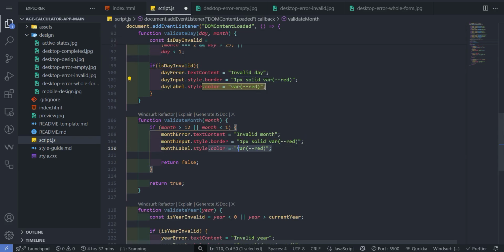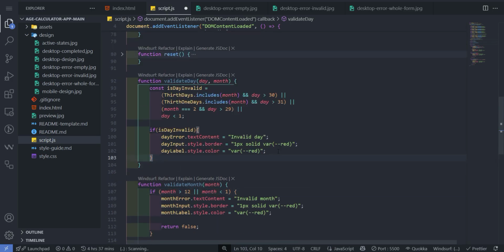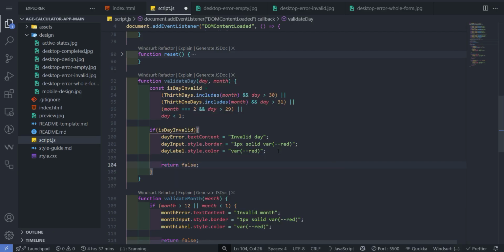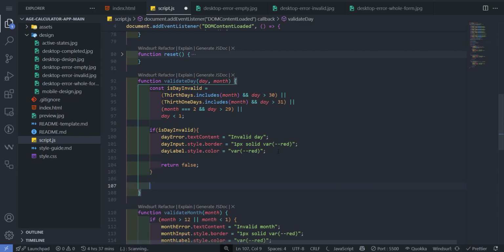We are going to paint it red, and then we'll return false, just like the rest. Outside, if it's not invalid, we'll return true, that it's valid. You understand? So that is it for the validate day.